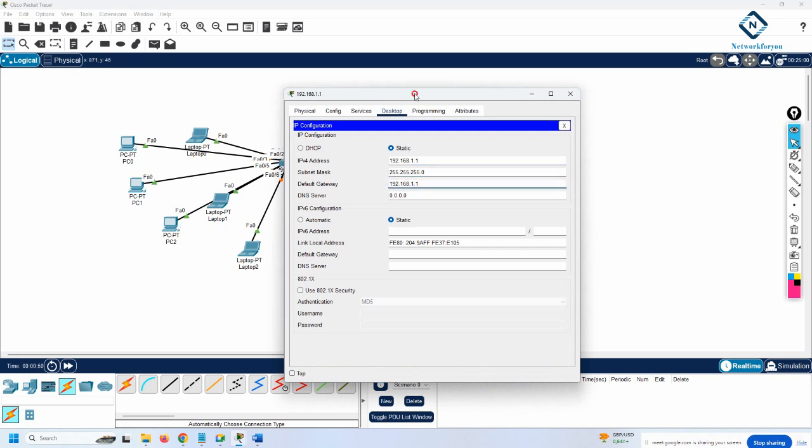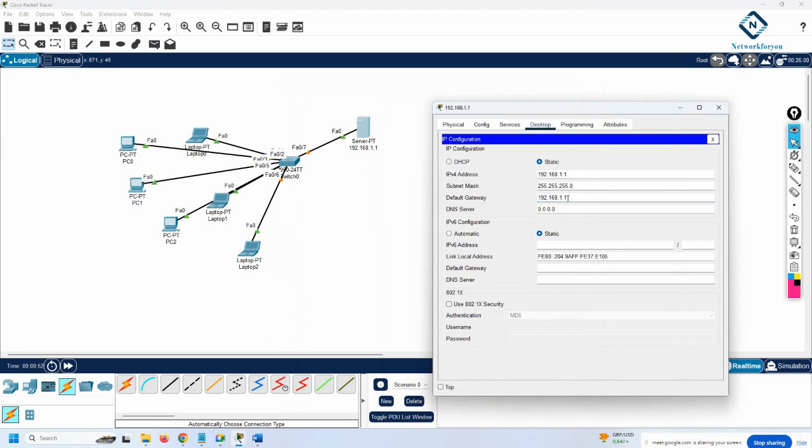But now we don't have any gateway. Anyhow, I am giving the same IP that we gave to the server. We can give anything we want. In case we have a router, we will give the router IP here. So this is normal, just assigning the IP address to the server. This one we need to assign statically. If you remember, for the router, switch, server, and firewall, we do static, not dynamic.